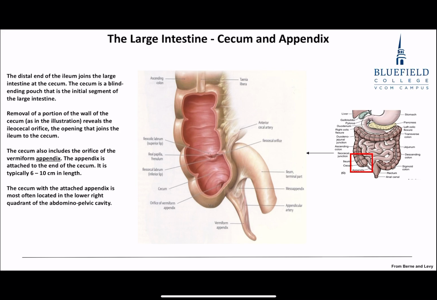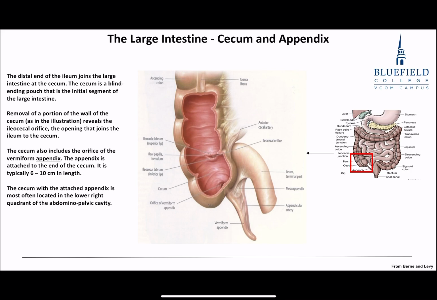Okay, so let's look now at some of the characteristics of the large intestine. It looks very different than what we were looking at for the small intestine. The small intestine had, of course, a smaller diameter. We call it small intestine because of that. It's way longer than the large intestine. But it didn't really have any defining characteristics on the outside surface. It was just a smooth tube. But the large intestine is characterized by these structures that I mentioned here.